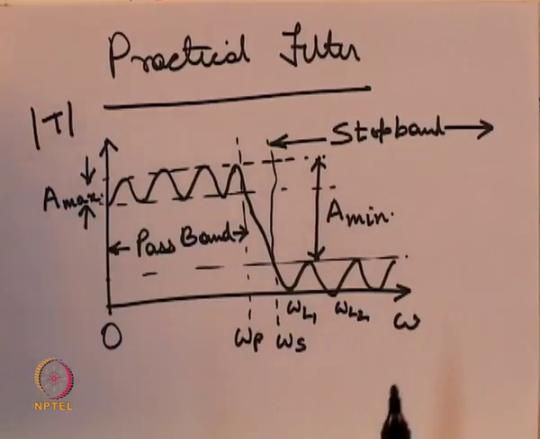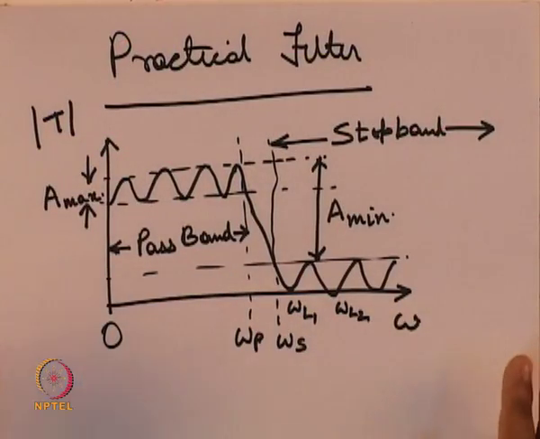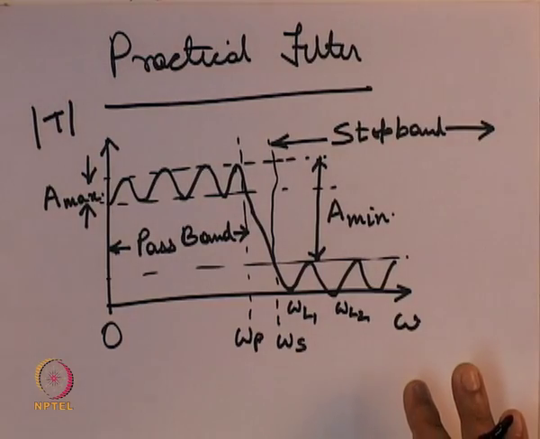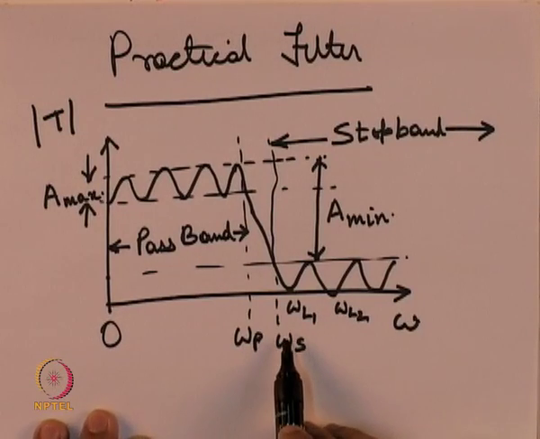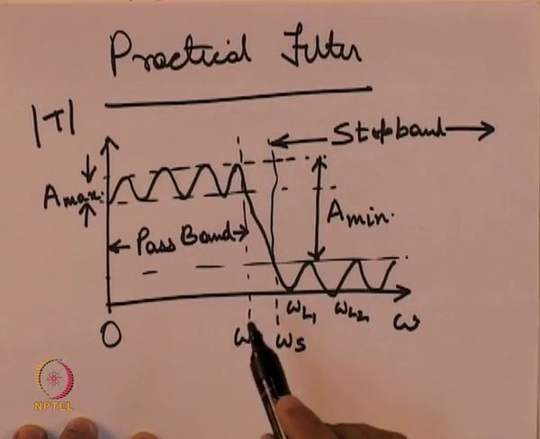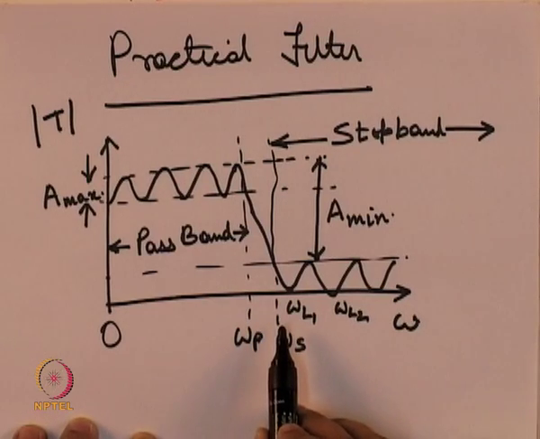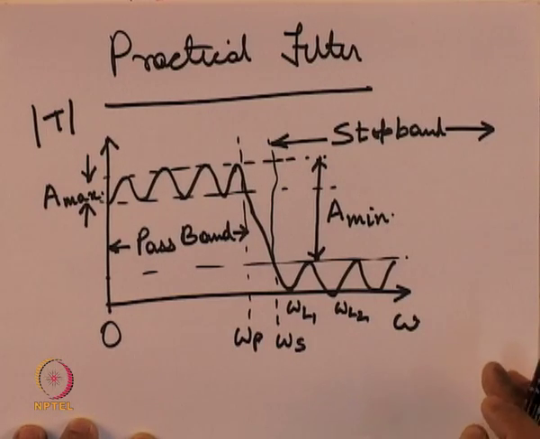So, now we do not describe our system in terms of either passing or not passing a frequency. We define it in terms of the attenuation level that should be present in the band. For the pass band, the attenuation of the signal should not be more than a certain value, and in the stop band the attenuation must be above the minimum value. With this definition of our practical filter, we can start to explore some practical topologies. Now, between these frequencies omega p and omega s, this is an undefined region. The range of frequencies between omega p and omega s lie neither in the pass band nor in the stop band.